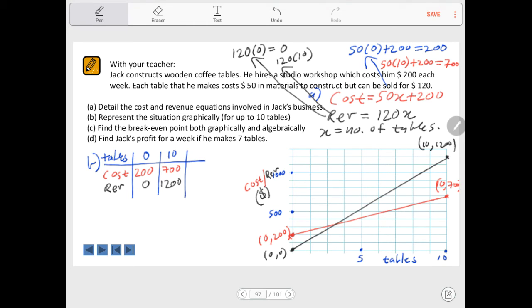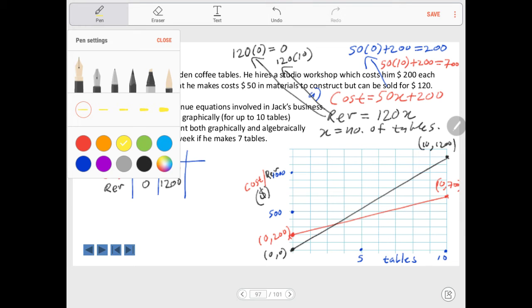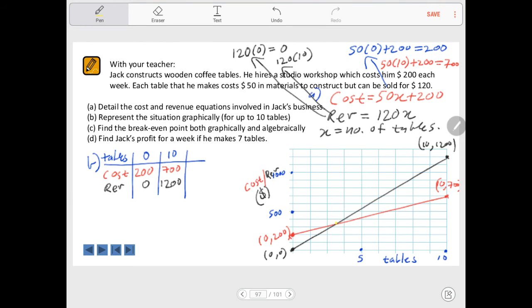Okay. And now we can see our break-even point. That's where revenue and cost are equal, where the graph crosses, right here. So what have we got? 2 tables, about 2.5-ish. And because we need the point, we need the money side of things as well. So 300-ish, bit more than 300, say 320. Of course, the graph is always less accurate and less precise than using the equation.